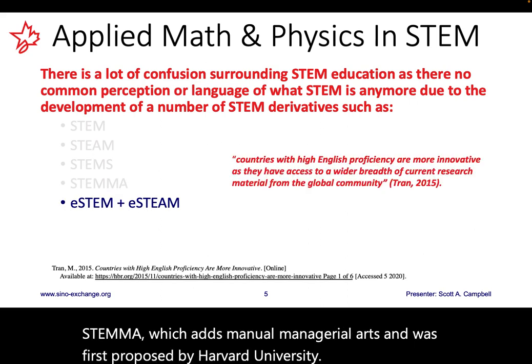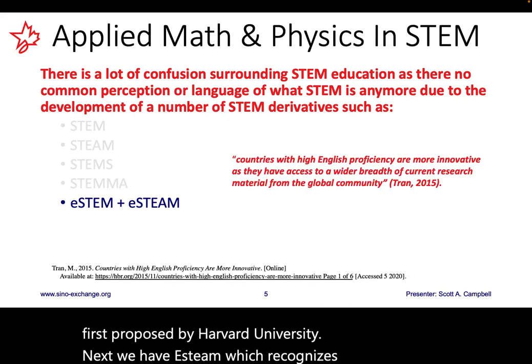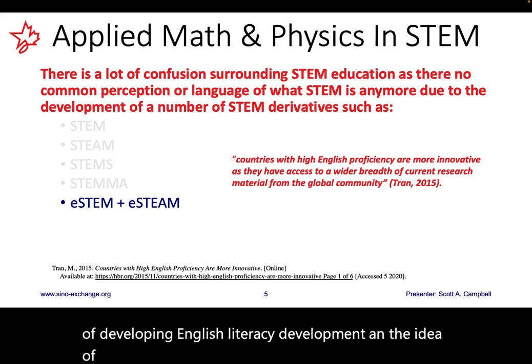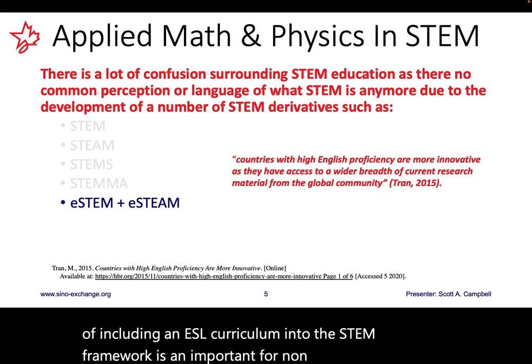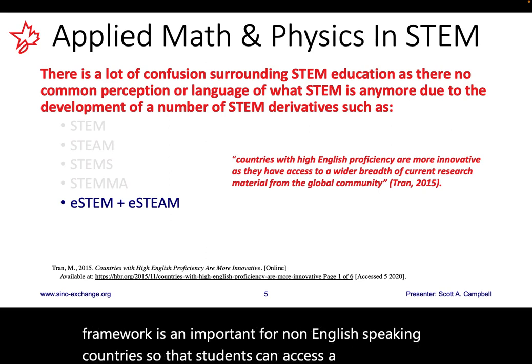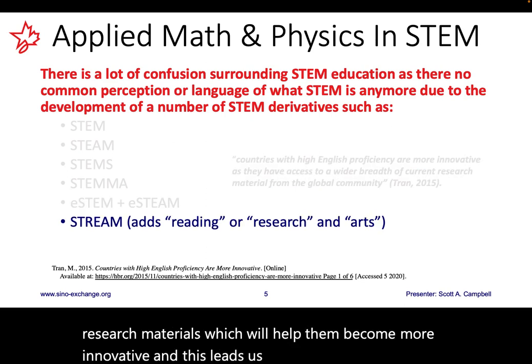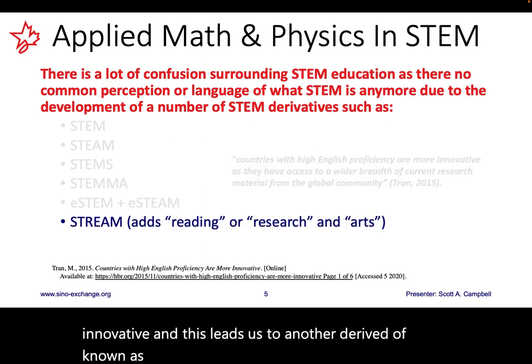Next, we have ESTEAM, which recognizes the importance of developing English literacy development. And the idea of including an ESL curriculum into the STEM framework is important for non-English speaking countries so that students can access a wider range of research materials which will help them become more innovative. And this leads us to another derivative known as STREAM, which adds reading or research.